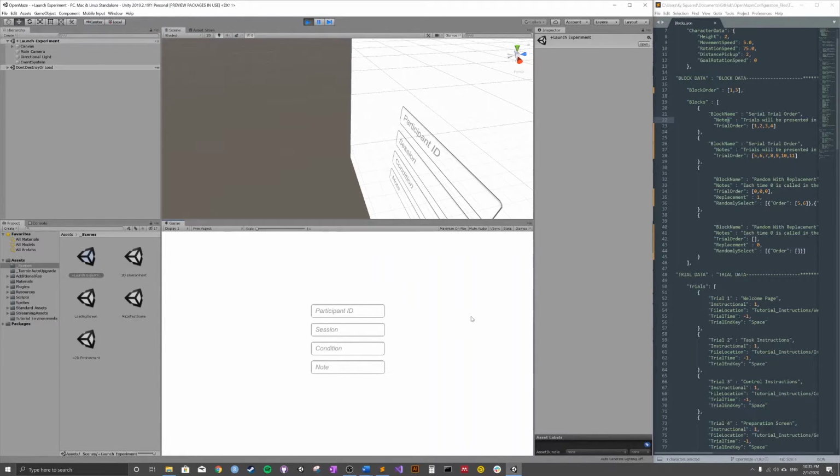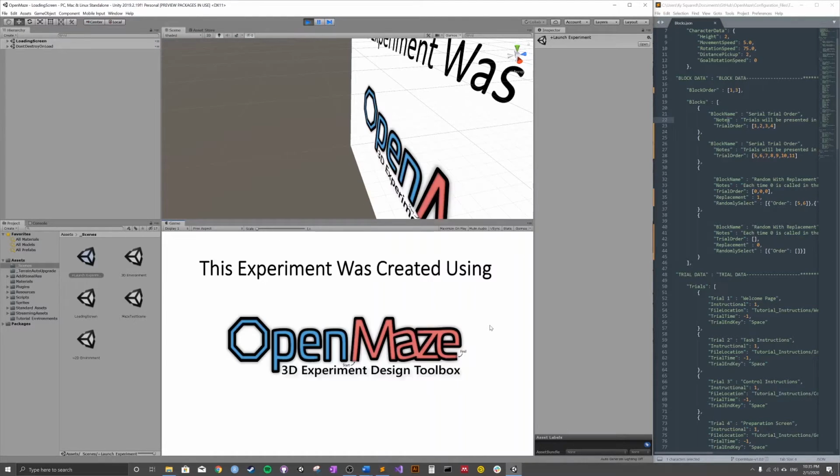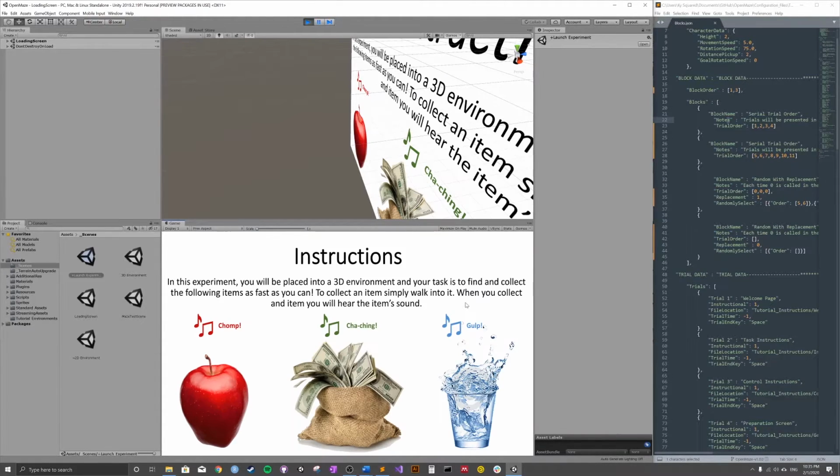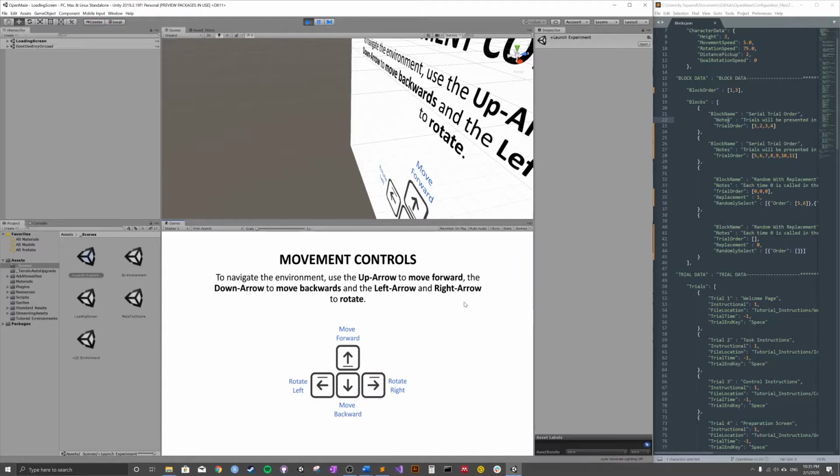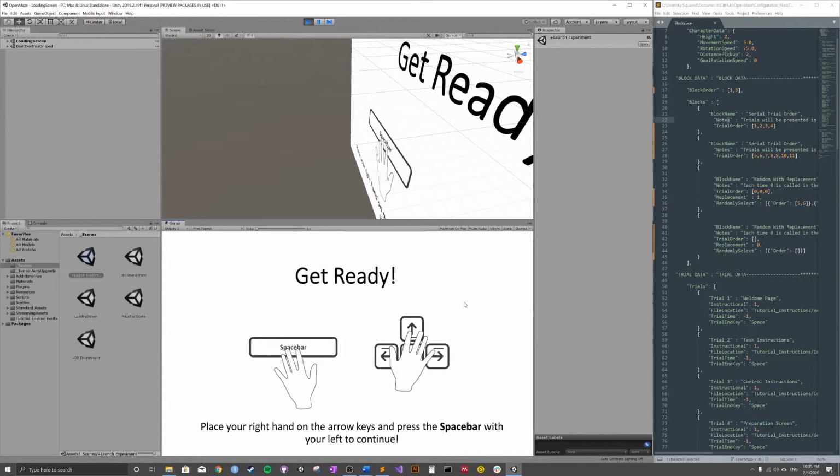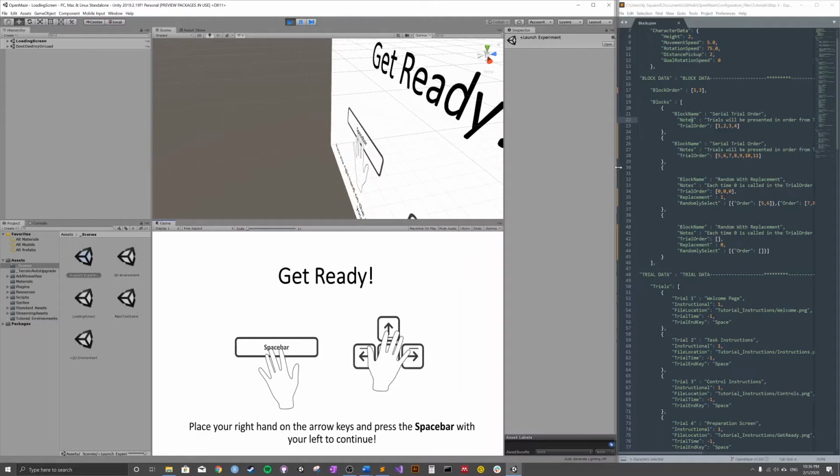Then click somewhere on the game window to press the spacebar. And again, we see we're going to execute block 1 first, so trials 1, trial 2, trial 3, and trial 4. Now our experiment's going to execute block 3, which will randomly select one of our trial orders from the randomly select list.